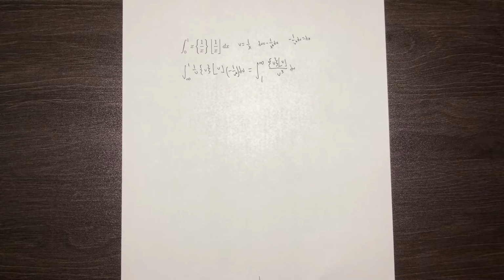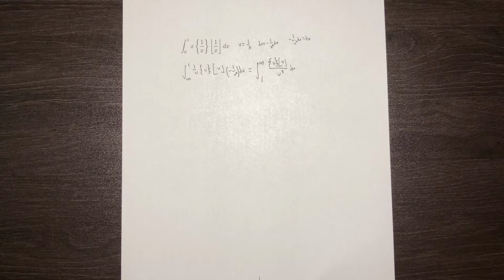But where do we go from here? Well, my initial thought is that we have both the fractional part of u and the floor of u, which kind of repeats every whole unit. What I mean by this is, for example, on the interval from 1 to 2, the floor of every single value on the interval is 1. And on the interval from 3 to 4, the floor of every value on there is 3. So maybe we can split this up unit by unit and take the sum of all of those integrals for each individual section.